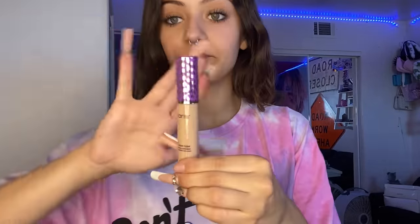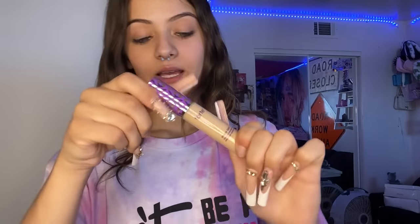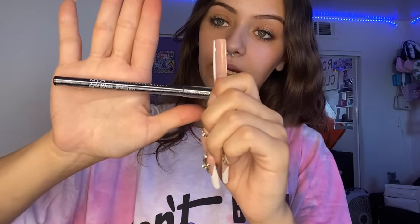I did get the Tarte concealer — I'm not sure of the shade, light-medium. The packaging is so pretty and I love new packaging. I did try it on in the store — she said it's a full-coverage one that dries faster, more tacky instead of creamy, so hopefully I enjoy it. I also went ahead and got a black NYX eyeliner pencil, just an essential. Very basic, but I could not find a palette that had black, pink, and highlight, so I ended up just getting a pencil.